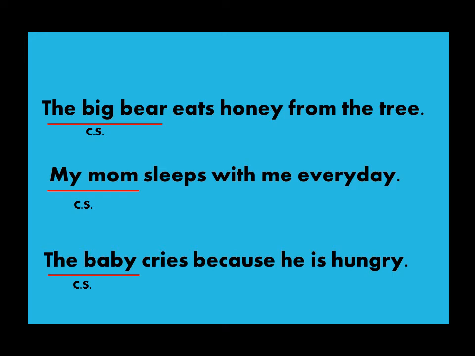Okay, let's read the last sentence. It says, the baby cries because he is hungry. The baby cries because he is hungry. Who cries because he is hungry, guys? Exactly, the baby. So the baby is my complete subject. That's why, again, I underlined it in red and I wrote CS. That stands for? Exactly, for complete subject. Okay, very good.